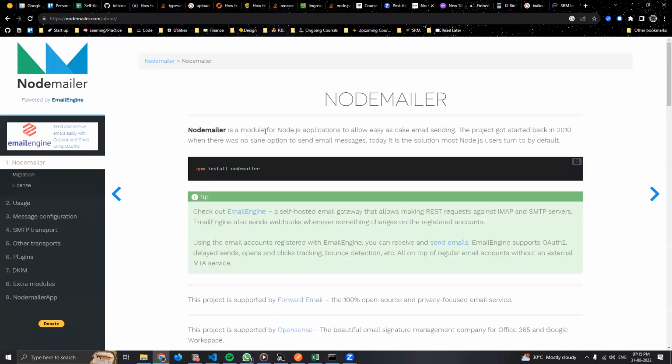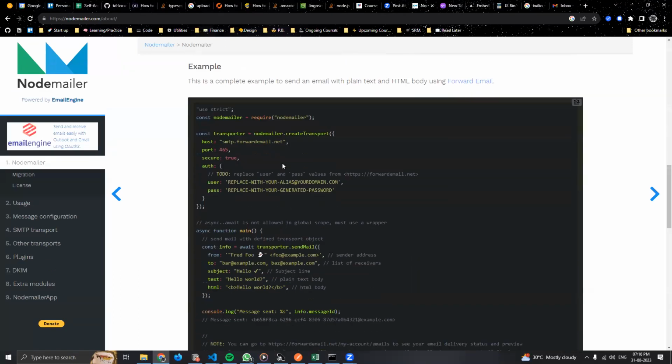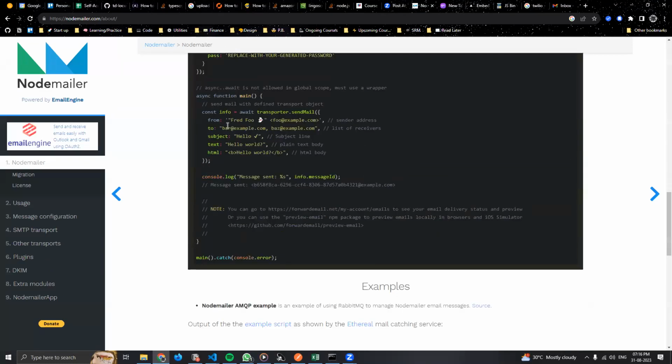Okay, so we'll come to Nodemailer. Nodemailer is basically a wrapper for interacting with SMTPs, where you put credentials and put in the required data, to whom you're sending the email. Let me just show you. So you have an object, obviously, with to whom you're sending the email and from whom you're sending. This is basically going to be us only, but you can configure it to send from one person to another as well.